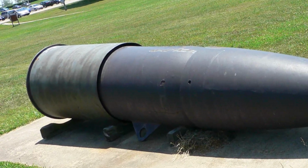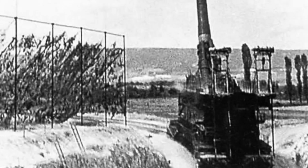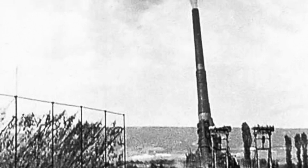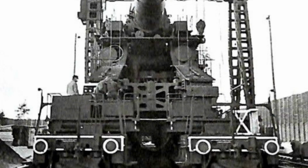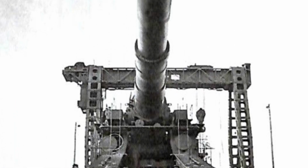The siege of Sevastopol was the gun's first combat test. 4,000 men and 5 weeks were needed to get the gun into firing position. 500 men were needed to fire it. The following targets were engaged: coastal guns at a range of 25,000 meters, Fort Stalin, Fort Molotov, Fort Siberia, Maxim Gorky fortresses. By the end of the siege, the city of Sevastopol lay in ruins.